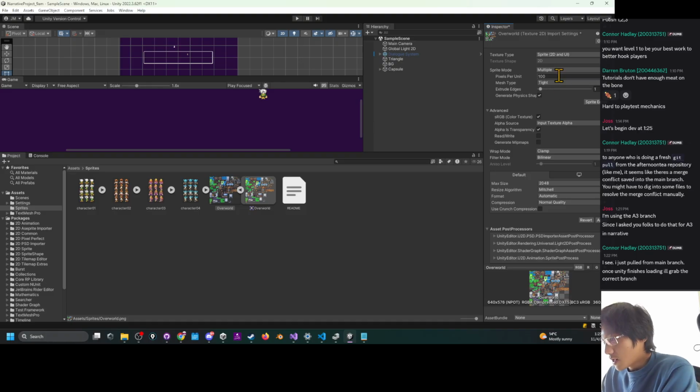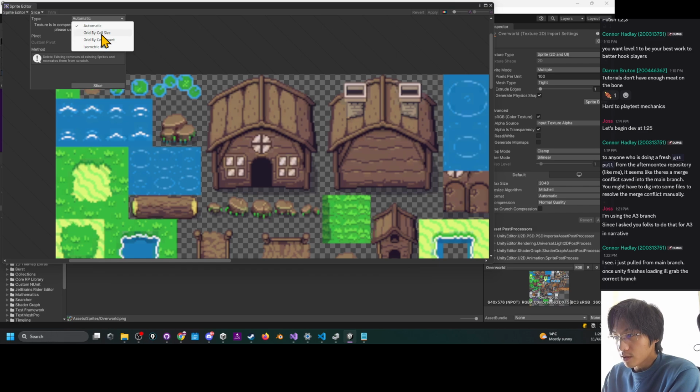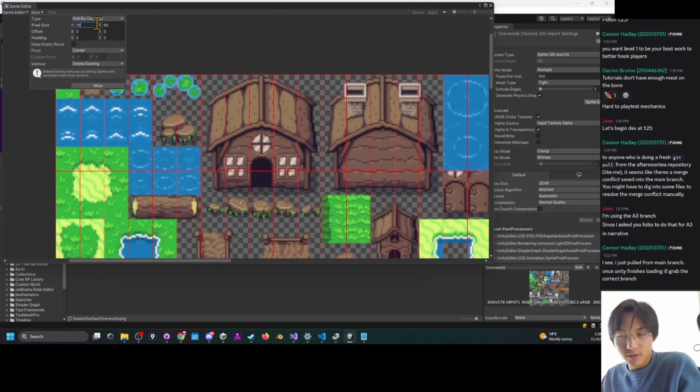Now I'm going to hit apply actually, and I'm going to go into the sprite editor. I will hit slice here, and there's a few different settings. I'm going to select grid by cell size. I want it to be 16 by 16.